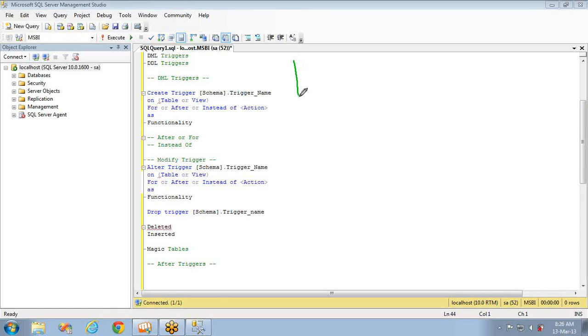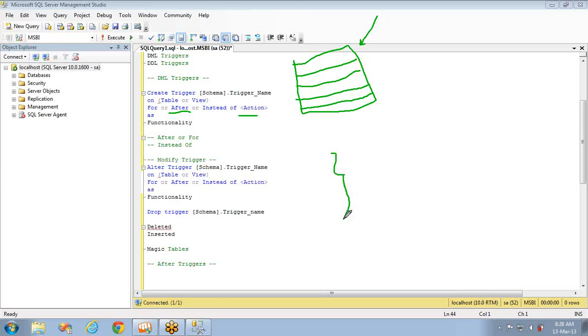This is my table, and I created an after trigger with the action insert on this table, let's assume. And I have added some functionality here.